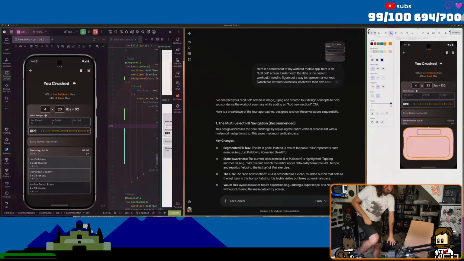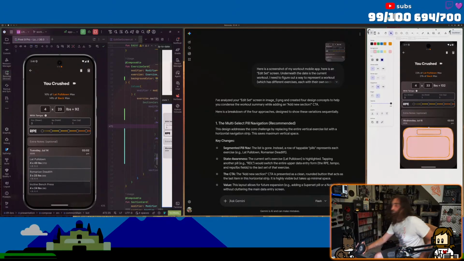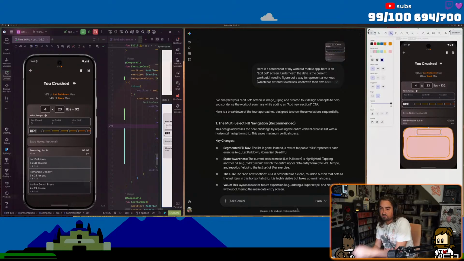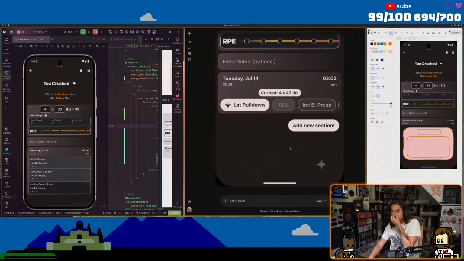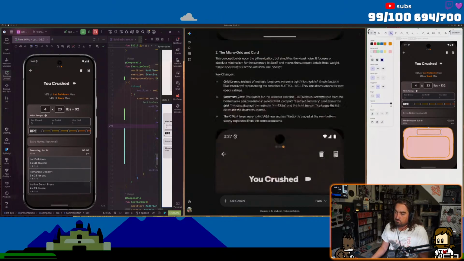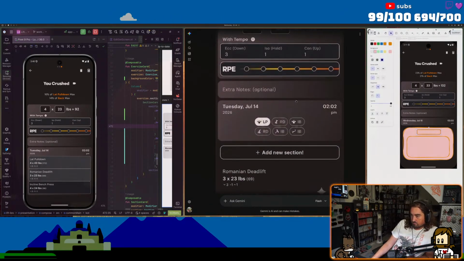Is it thinking? Oof, my legs. Multi-selection panel navigation. The designers of the core challenge by replacing the entire vertical navigation. I was thinking about that.